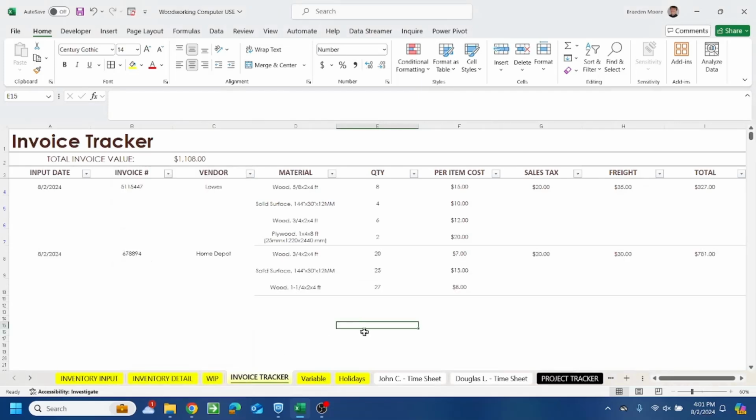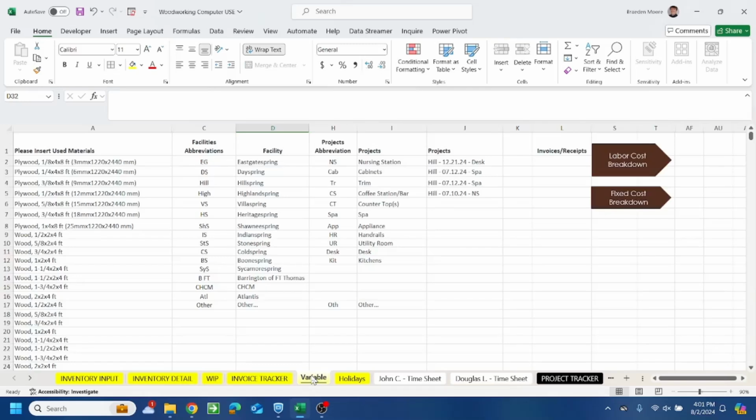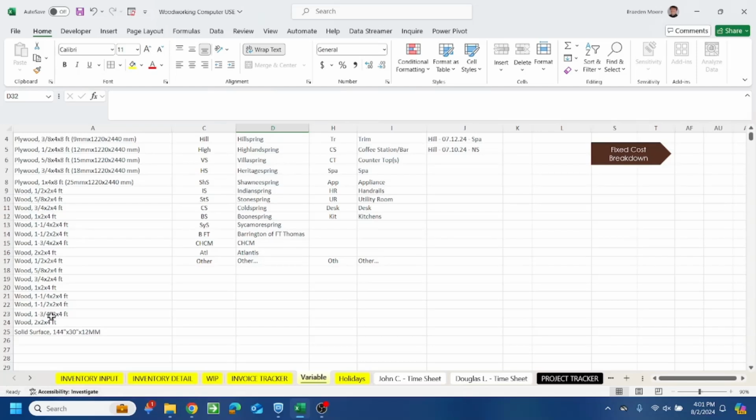The next tab that the accountants have works as a basis tab that runs the whole sheet. This sheet is here to enable anyone to edit this workbook. It's not someone who strictly knows VBA; absolutely anyone can edit this workbook when needed. So if we have a new material, they can come in here to the variable sheet and add it into column A, just at the bottom. When you insert a material in here, this will add to the drop downs that the operators select from.